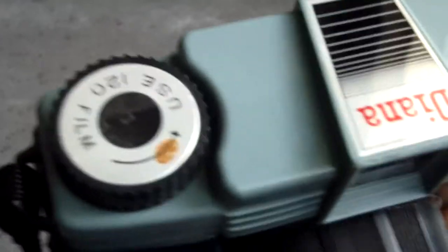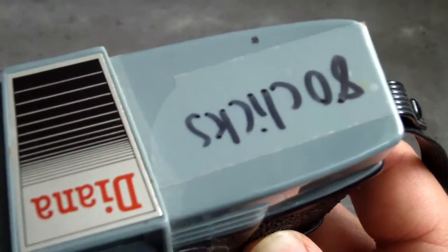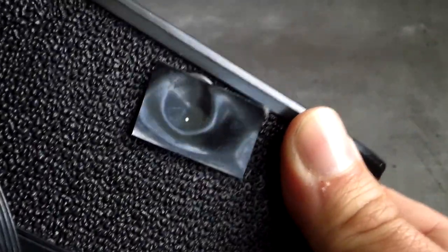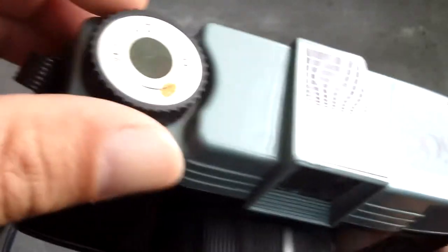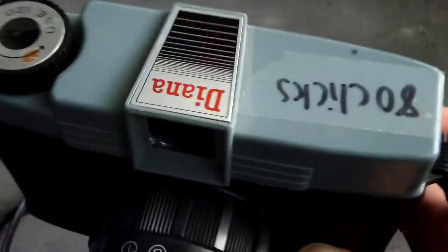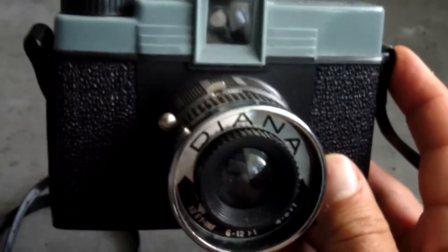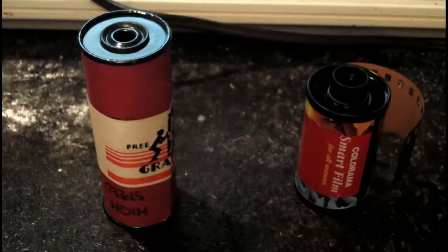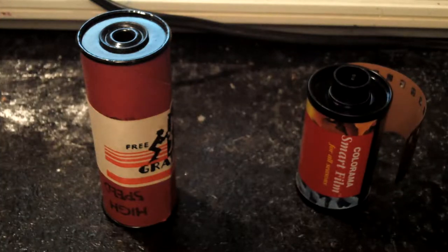Now you might be able to see whilst I've been handling it that it's a big camera. It takes what's called 120 roll film, known as medium format. You might also see that mine says 80 clicks on it, and that's because I actually have some 35mm film already loaded into this camera. I needed to know how many times I had to wind on the film as I had to tape out the frame window on the back. Now I don't know if you're familiar with the difference between 35mm and 120 film - basically 35mm film is smaller, and it comes in a metal can that protects it from the light.